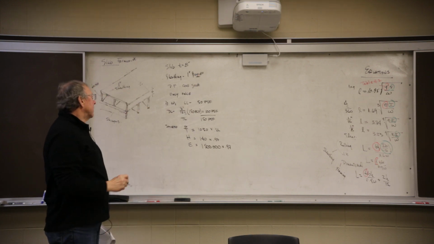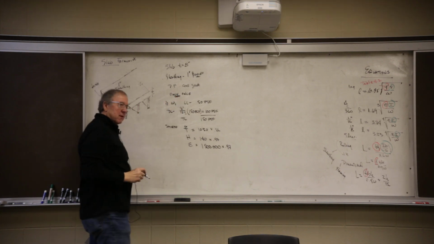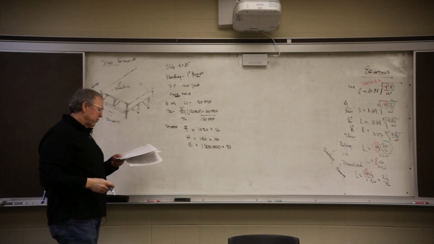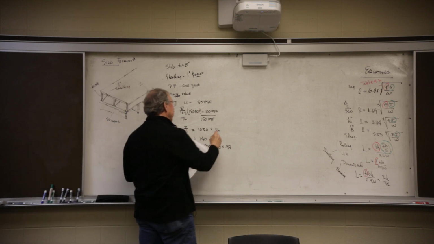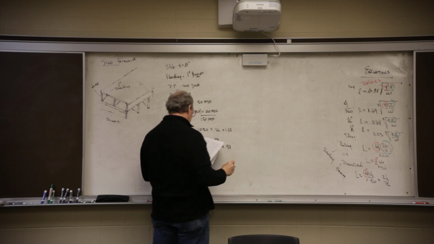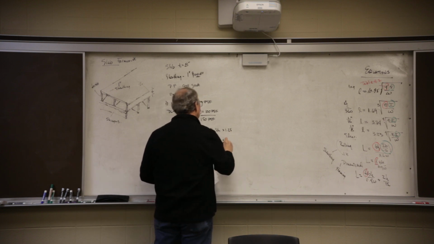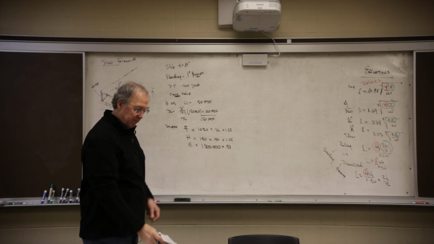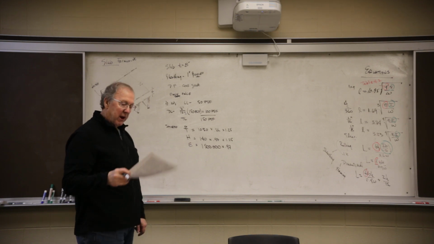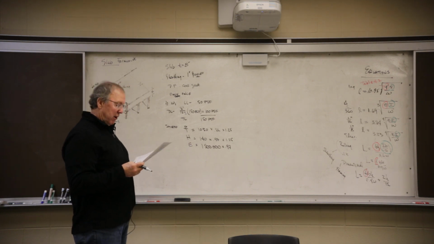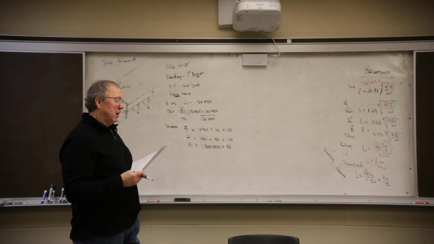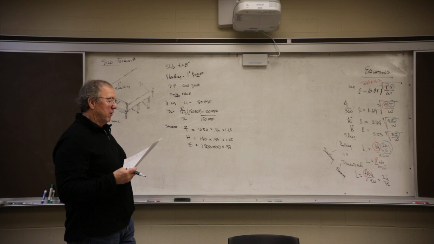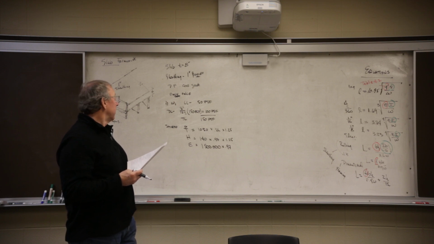Now I've got duration. Use only once. That's the increased load duration. It says if I use it for very short, I can increase it by 1.25. Move across, H is increased by 1.25. And move across, and E is increased by nothing. If you look at your handout, it's right there on page 615, about 8 or 10 lines down. That's where they got those three numbers. For H, 3 numbers for F, and 2 numbers for E.